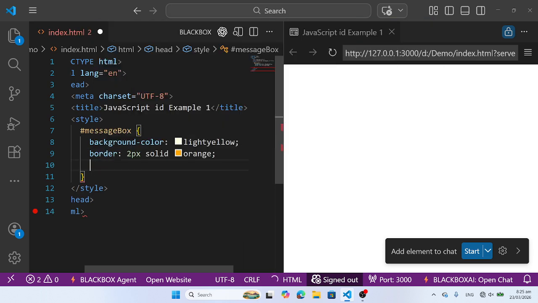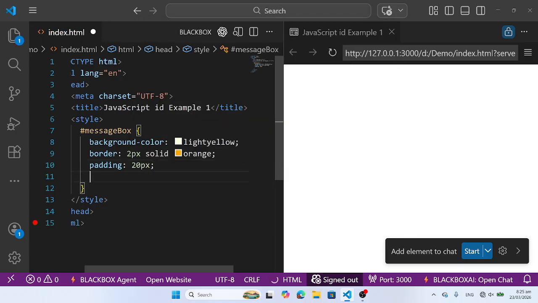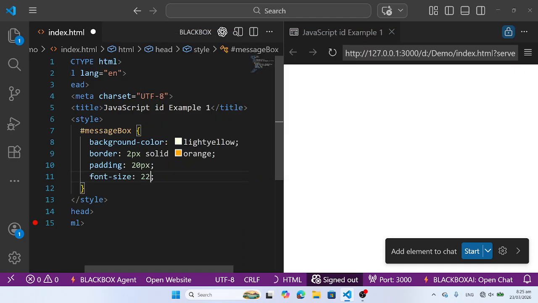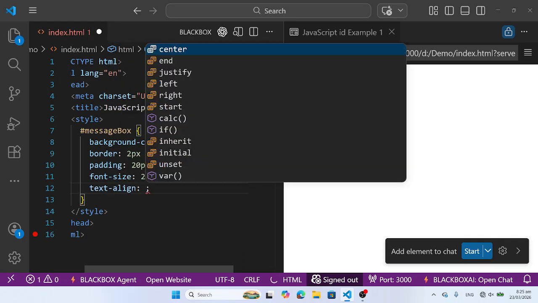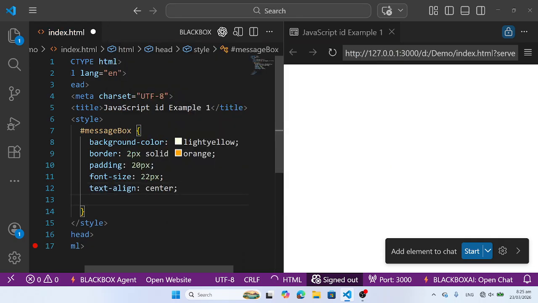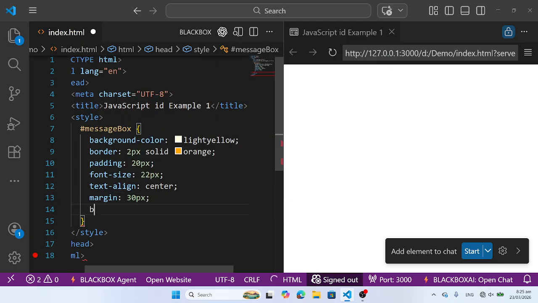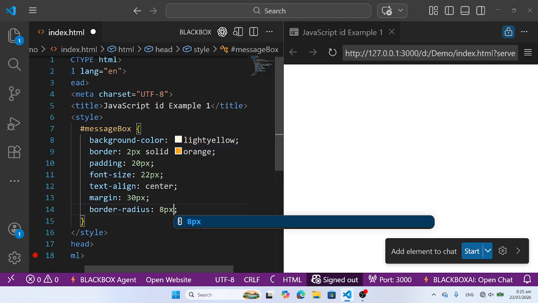Now let me add the padding, 20px, and the font size will be 22px. I'm going to use text-align center. The margin will be 30px, and the border-radius will be 8px.